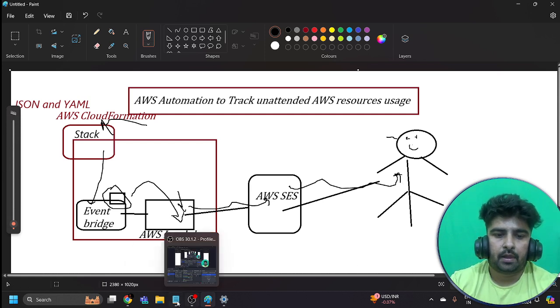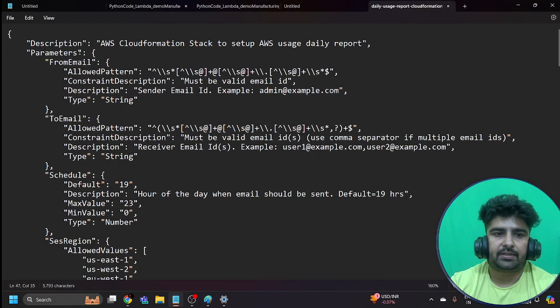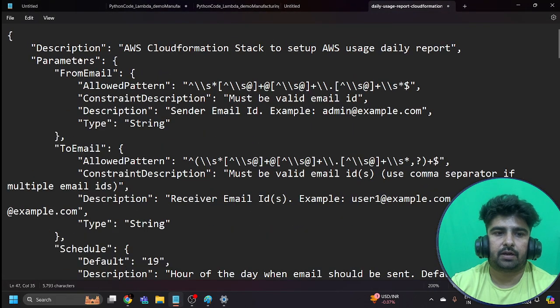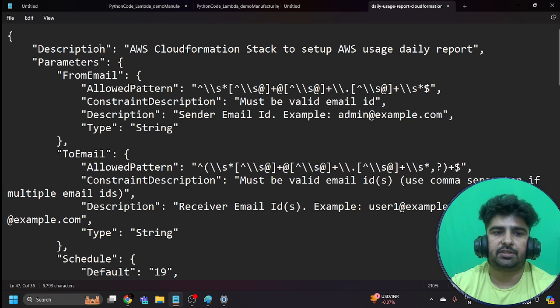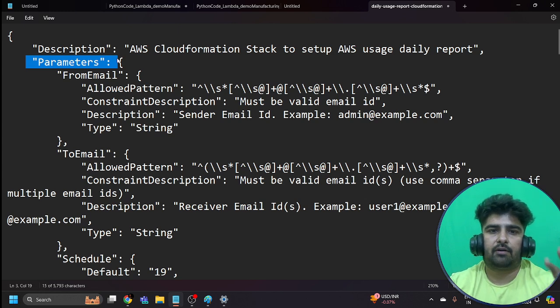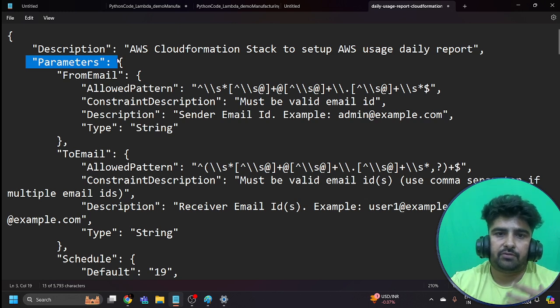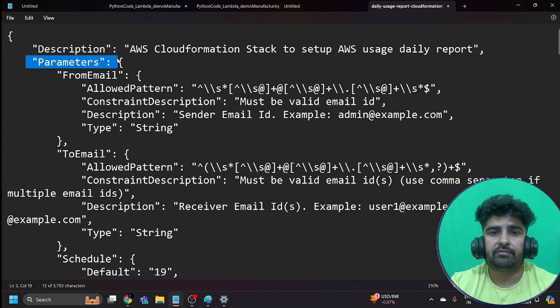Now, the template which I have created looks like this. This is a CloudFormation template. There you can see the description of this template: this AWS CloudFormation stack is so that we can set up the AWS daily usage report, whatever we are using inside our AWS account. This CloudFormation template has some parameters, and those parameters define the different resources we want to configure with the help of this CloudFormation stack.